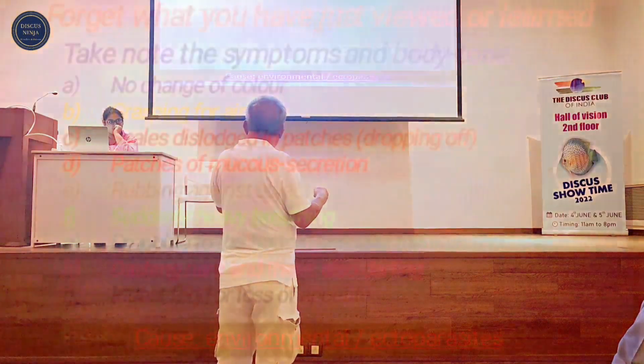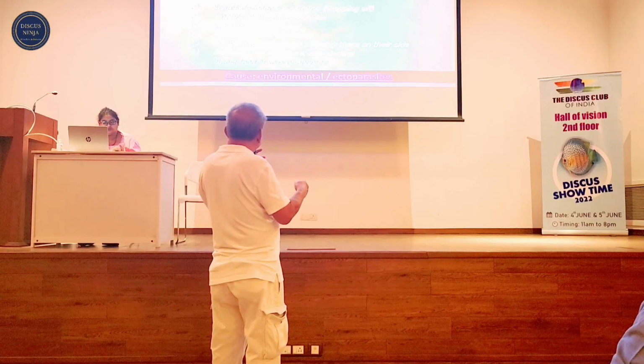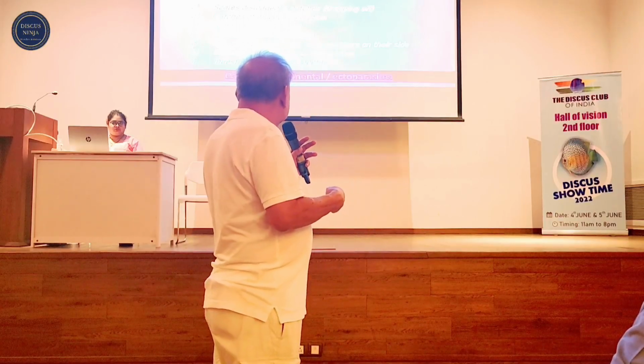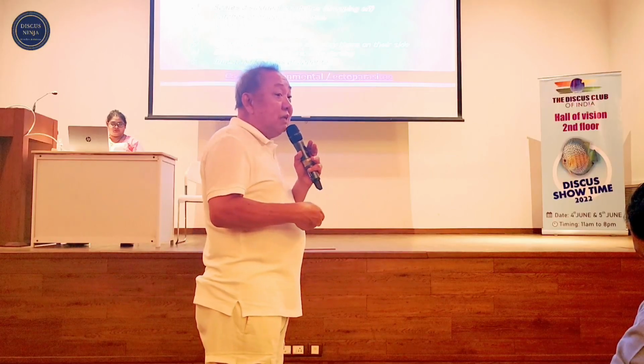This is likely costia. Patches of white mucus or secretion, rubbing against objects, suddenly heavy breathing, dropping to the bottom and staying there on one side, dashing here and there, also darting. Whether it ingests food or not is not important. Now bear in mind, this is very important: no change of color. When the fish is affected by parasites, not bacteria, there's no change of color. You see nothing changed, you thought it's nothing. Usually when it darkens, then you feel that your discus has a problem. But actually that's not true. Even if he has one or two of these symptoms, this is called environmental. It can be caused by environmental problems or ectoparasite infection. Okay, next one.